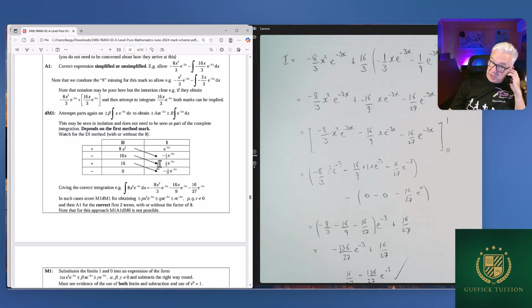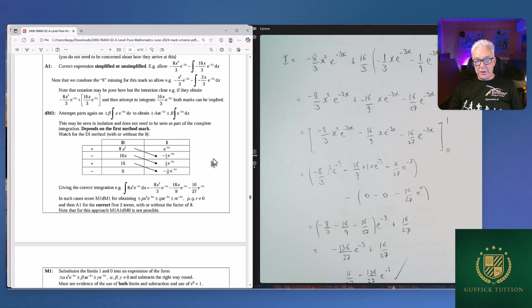And the advantage of the very easy DI method is you don't have to do a double application of parts. The whole thing drops out in one go. And I know that I've taught this method to students in the past and they really enjoyed it. So yeah, if you feel adventurous, I will make a separate video on the DI method, but check it out, BlackPenRedPen's very easy DI method for integration by parts. And you'll find that, I'm sure, a very engaging and entertaining video in BlackPenRedPen's special, amazingly interesting way of describing things.